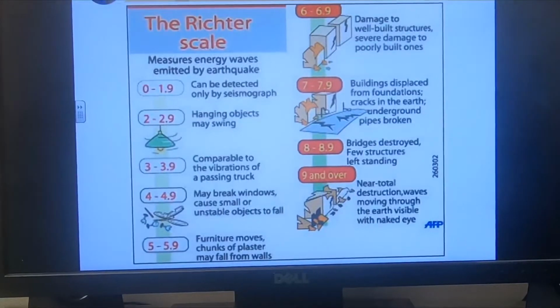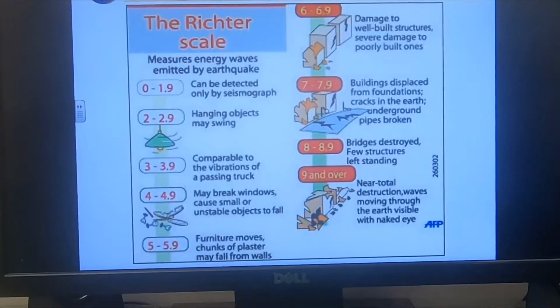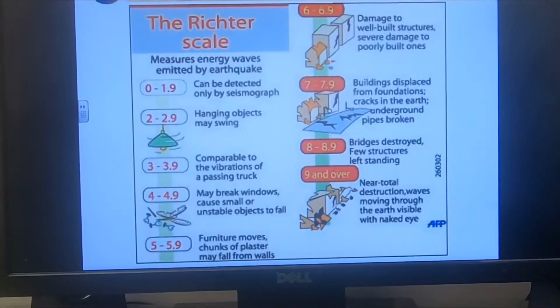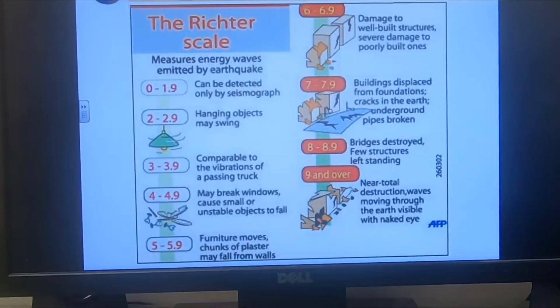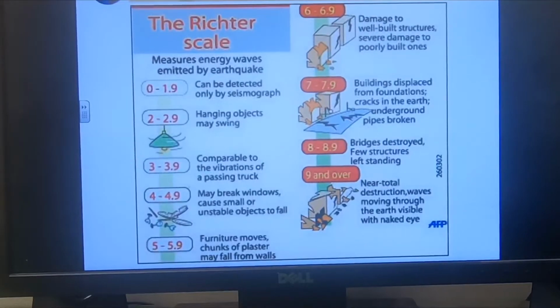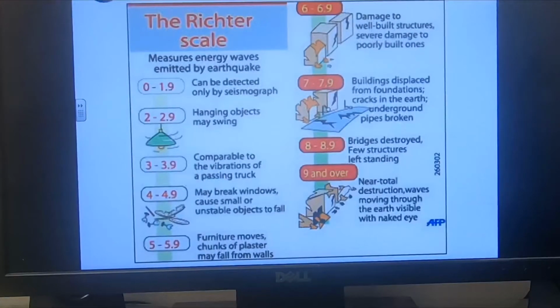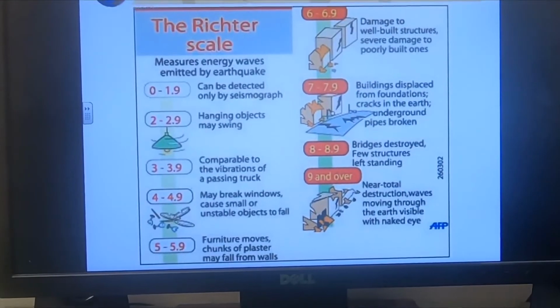When you get into the 5 to 5.9, or 5 to 6, this is when things really get bad. Furniture will start to move around, so things like big heavy tables and kitchen islands will start to shuffle around the room, and big chunks of plaster can come off your wall, or drywall can crack as well. You could be sitting in your living room at home and you'll notice the walls start to crack, your bed will start moving all around the room. It's pretty serious at this point.